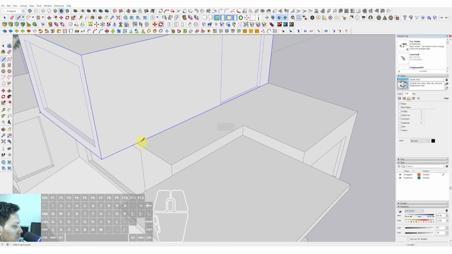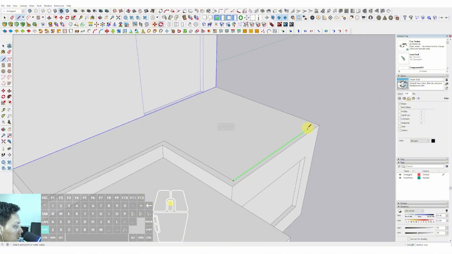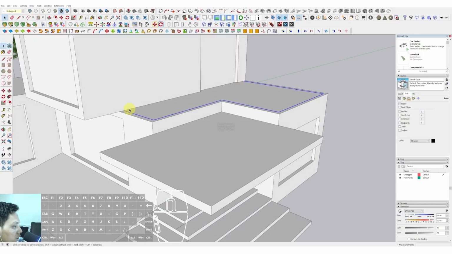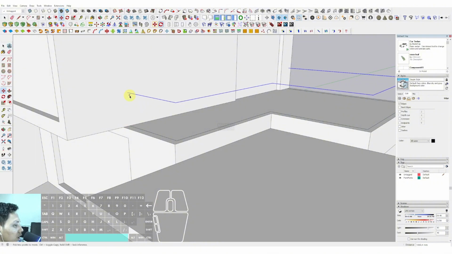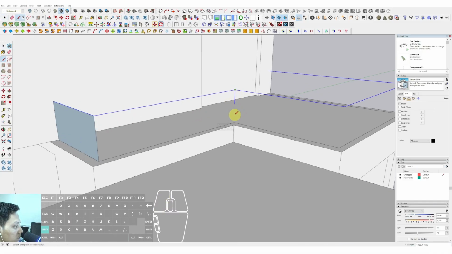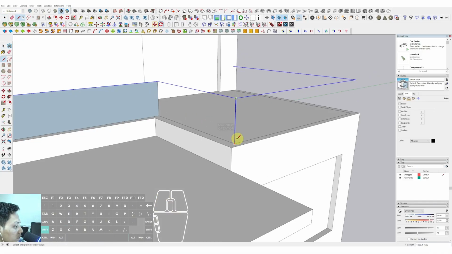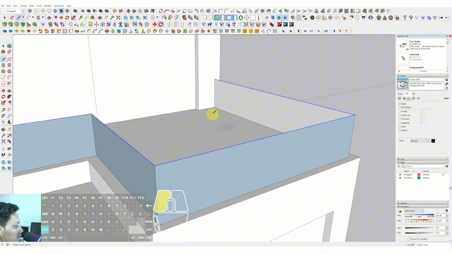Then we can also make the railing elements in here. The railings are important because they are about the safety elements of these building parts. This railing, the minimum height of this railing is around 1 meter, so we have to make sure that the railing is safe.